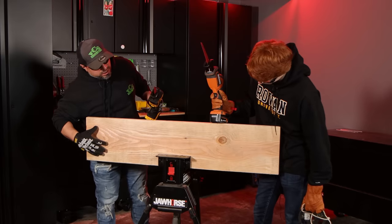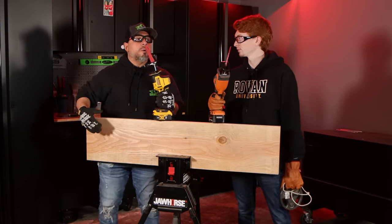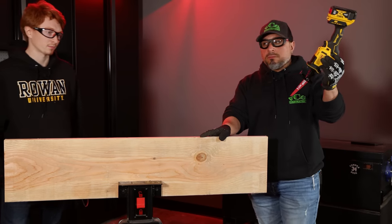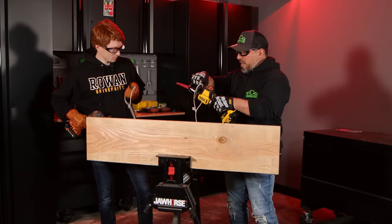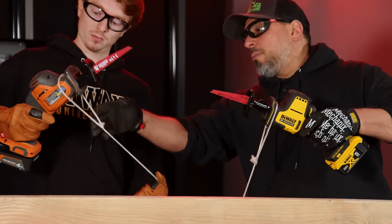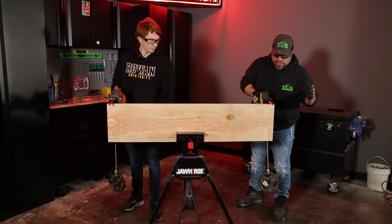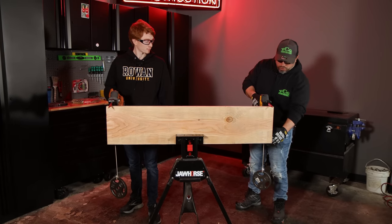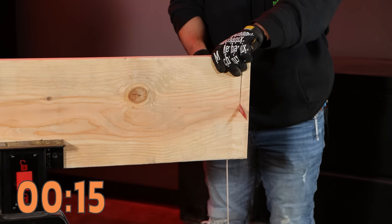In the previous test, a lot of you said that the DeWalt was consistently going through a knot. To give this the best chance, how about I come on this side? We're gonna put our 5 pound weight right here on the schnozzle. Okay, bring it to the top there. Once it's started, you're gonna let the weight drag the tool through. Once it looks like it's getting to the bottom, just try to catch the tool.